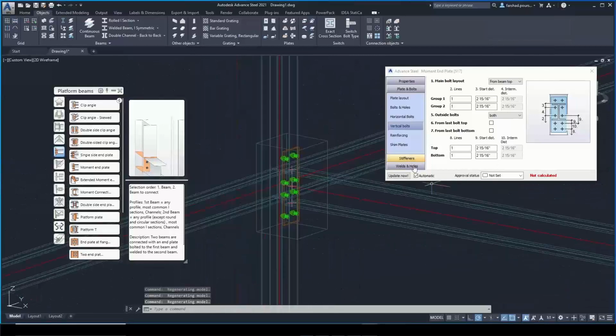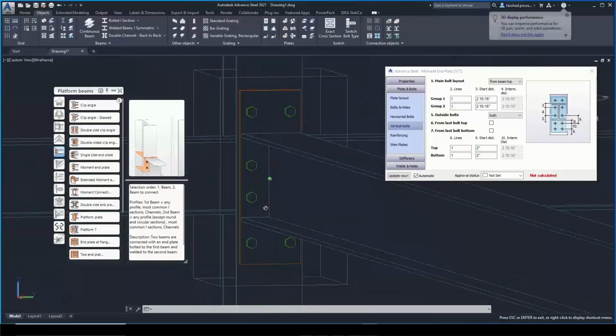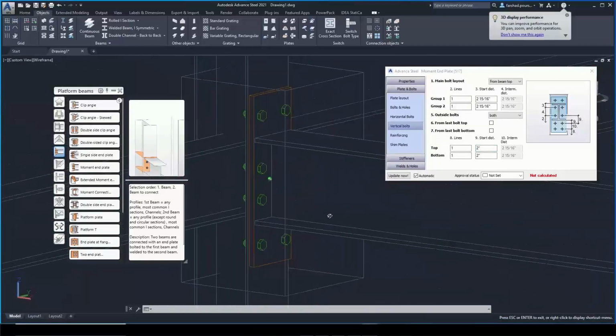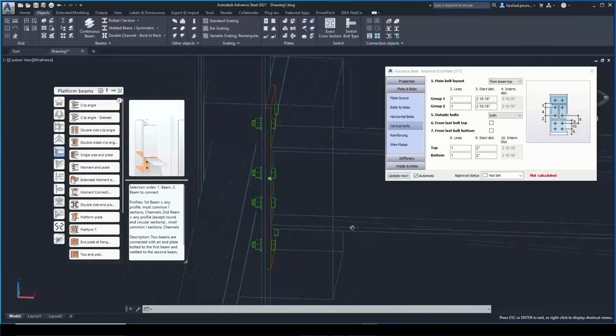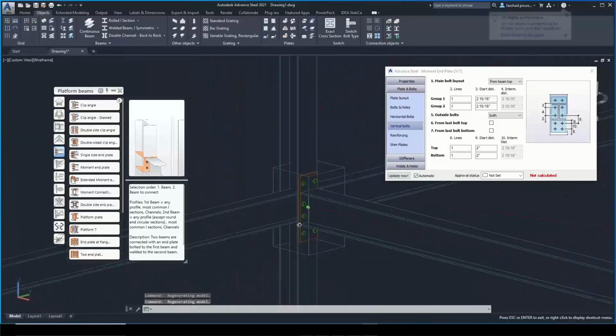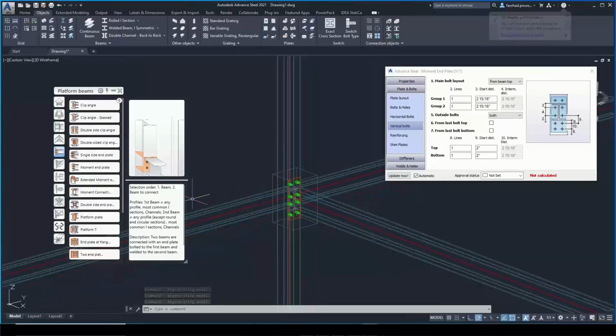Obviously, you have the option here in Advanced Steel to change those values. For example, you can just put 2 inches there and 2 inches here. Okay, this seems like a reasonable design, but as I told you, this is just an example. Okay, so we have this connection here created. Let's add another 2 connections for these 2 secondary beams.